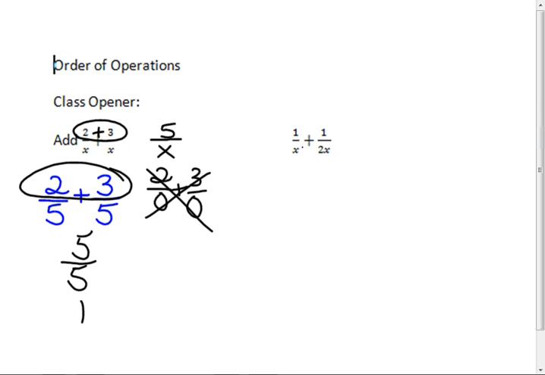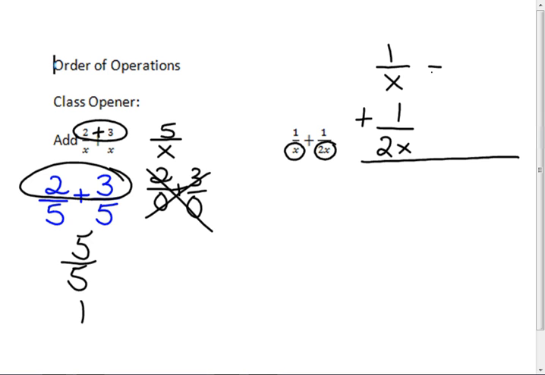Well, what about this one? These denominators aren't the same. I'd like to make them the same. So I'm going to write this way, but normally in algebra, we write them horizontally the way it's written. Now, when in doubt, you can multiply them together. I don't want to get exponents involved here. But what if I have this as 2x? This is 1 over 2x. And what if I wanted to make this 2x? How would I get from x to 2x? How would you do that?